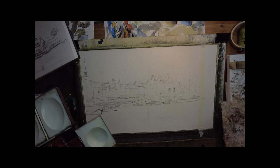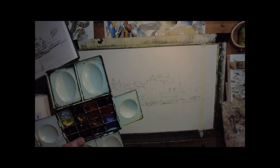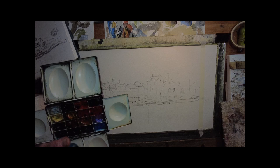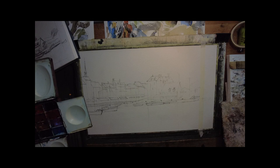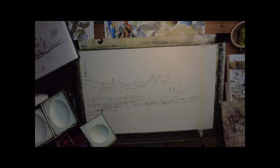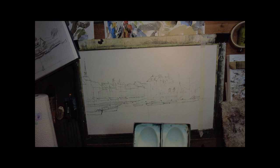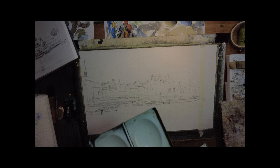I'm going to be using this big mop. I'm first going to mix up a blue, a nice blue. My method of doing the skies with this painting will be not to wet the paper primarily, but to add clean water as and where needed to give soft edges. So with that blue, I'm going to be adding a little bit of Naples yellow to give it a little bit of warmth. Right then, let's try and get it on.